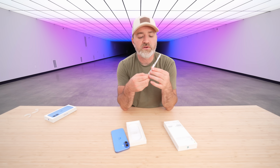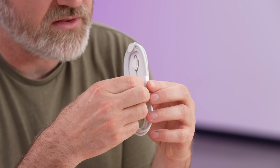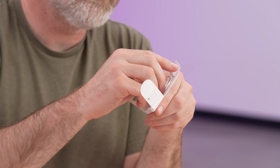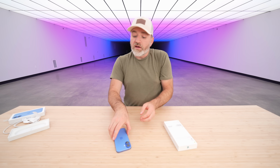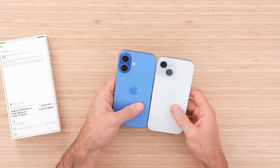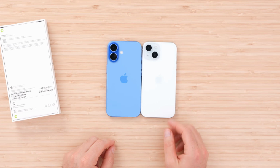The unboxing experience is identical as we carry on. Braided USB-C cable packed up in the origami style. And the good old SIM tool, unchanged for generations. Now, when it comes to comparing the 15 to the 16, good Lord, they are very, very similar. Very, very similar in form factor.